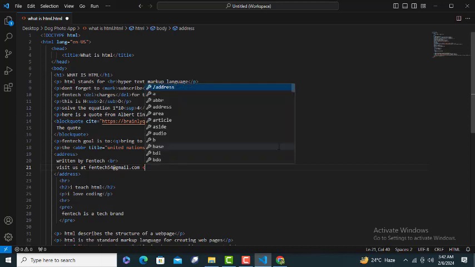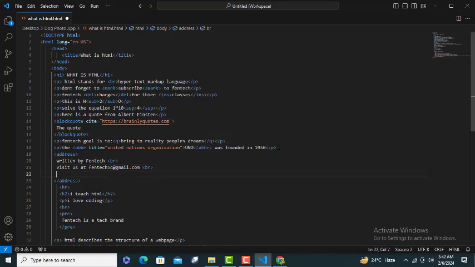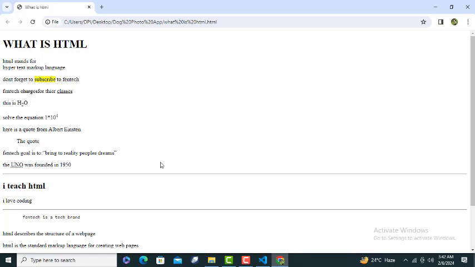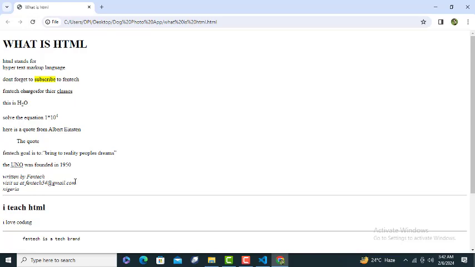Then we have our BR elements. Then let's say we have Nigeria. Then we have our closing tag. So let's save and let's view on our browser what we have. Everything here is in italics, written by Fentech. Visit us at Fentech54 at gmail.com, which is our official Fentech email, and location Nigeria. You might decide to add a phone number or anything that you want.